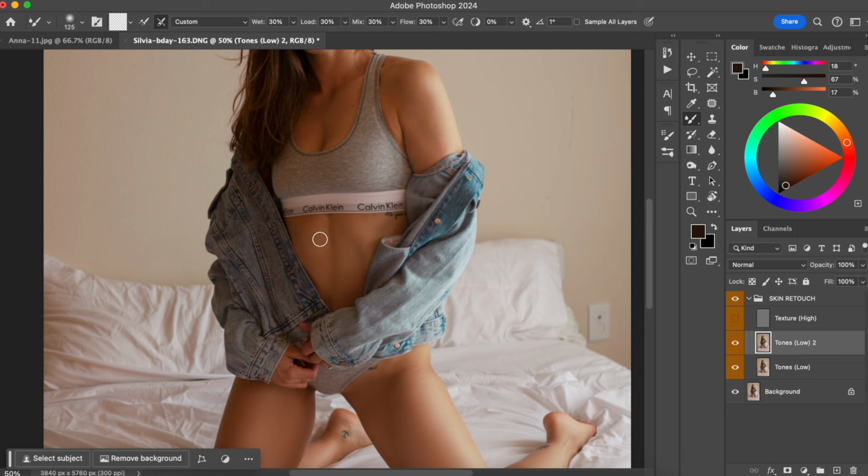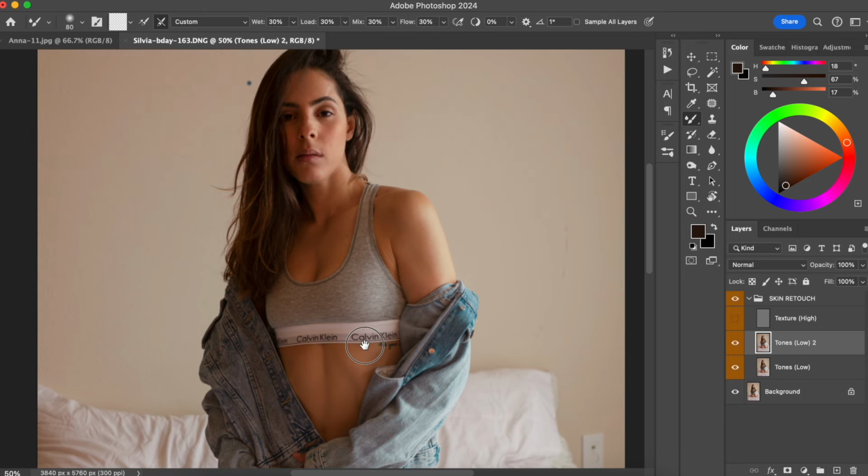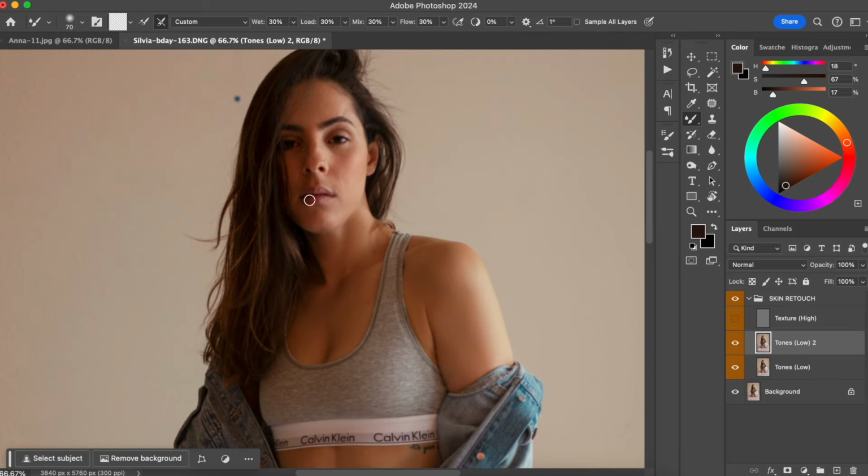So let's go to the rest of the body. That's not a lot to do, even more because the photo is not like a close-up photo. But you want to make sure that you're working in all of the body and not just on the face. So I'm gonna remove this kind of line here just a little bit. And don't forget the neck as well.